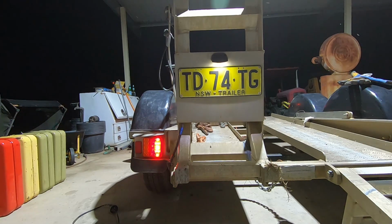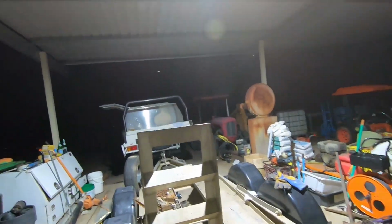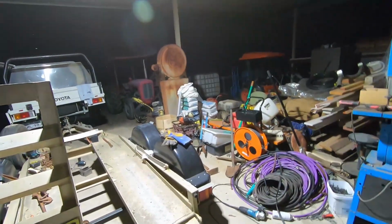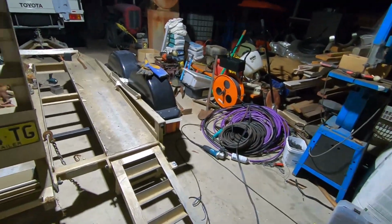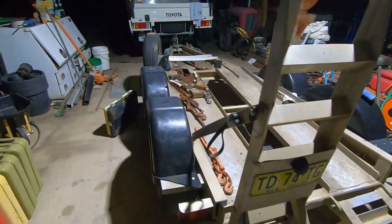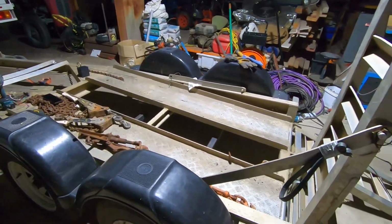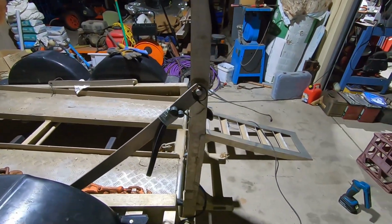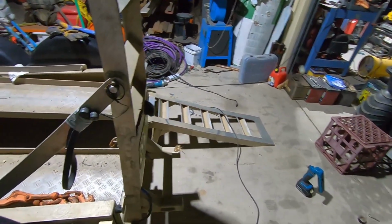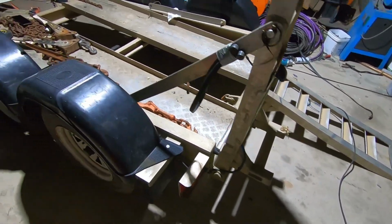Perfect. All right. All right, it's a little late now, but it's done, so we'll clean up. I'll clean up in the morning. I'm pretty sure we got all the jobs done. So that number plate works now. We fix that up.